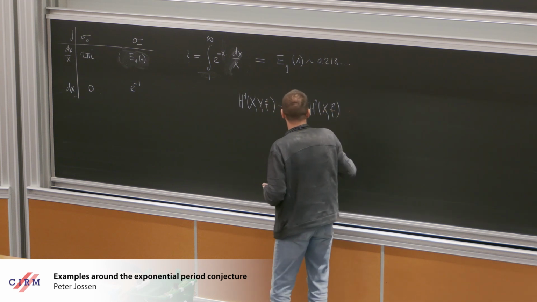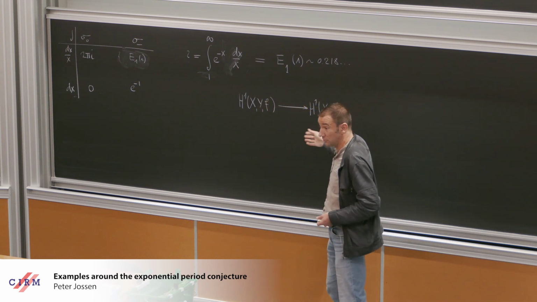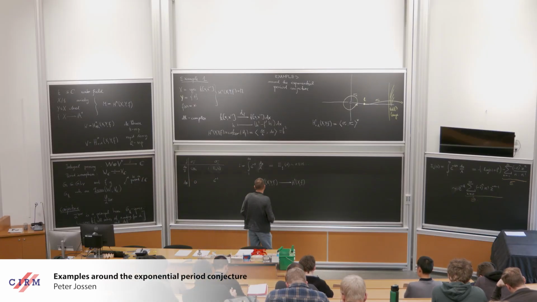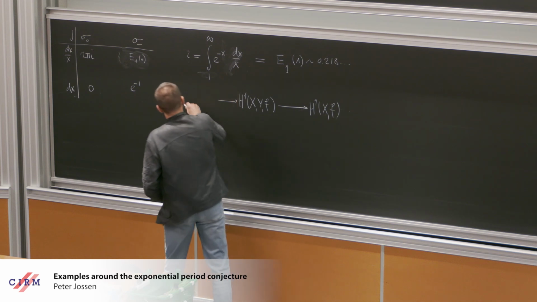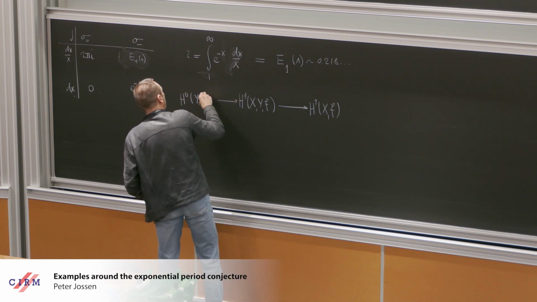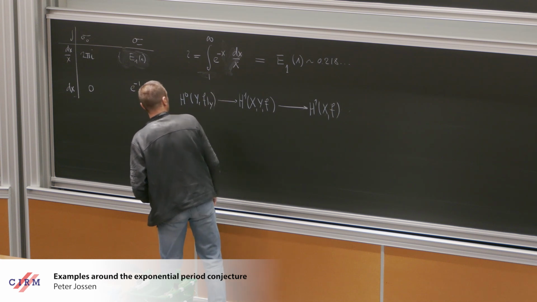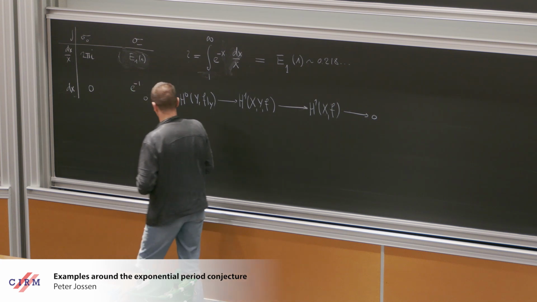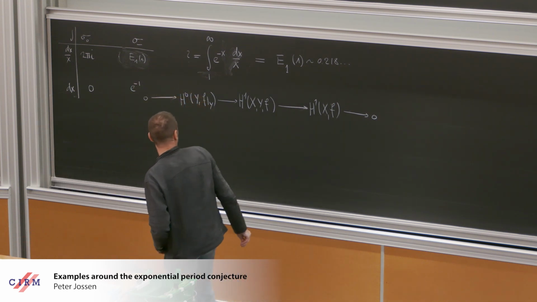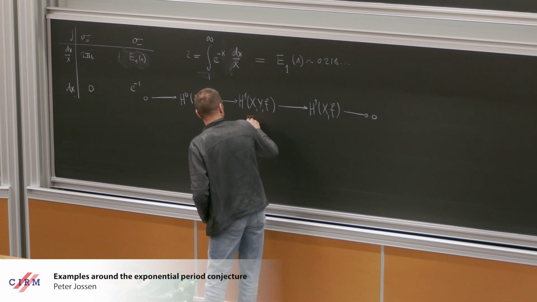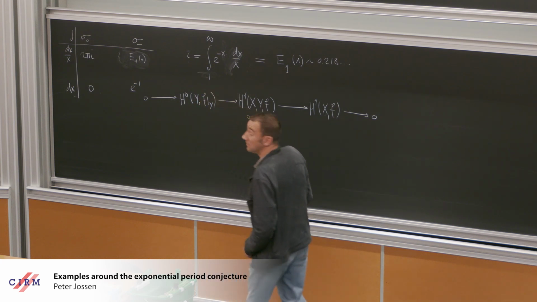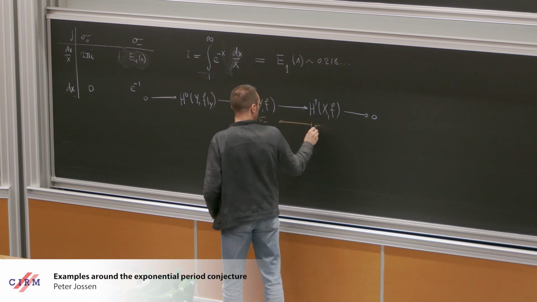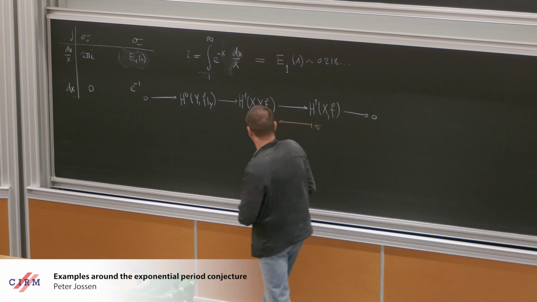So it must induce something on the motifs, if you want, on the de Rham cohomology, on the singular homology, and so on. And there's a kernel, which is H0 of Y and F restricted to Y. And now it turns out that this is just a short exact sequence. In singular homology, so here I had cycles sigma naught and sigma bar. In homology, the sigma naught comes from here. And this is a boundary map.